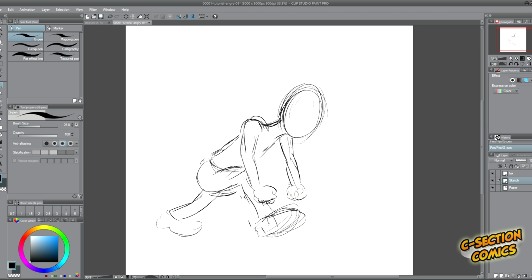Legs, the shoes. Let's just finish here. Now I'm drawing roughly the lines on the face where we'll have the eyebrows and the mouth. Just to give sort of a feeling of how the character will look like. Let's draw the ground shadow.